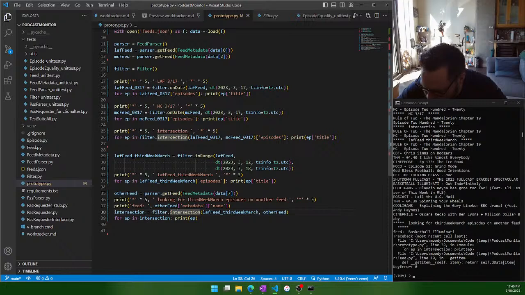In the print, did it just not find anything? For episode print. Wait, what is that coming from? That's interesting. All right.